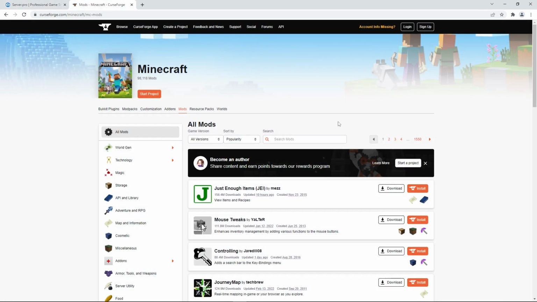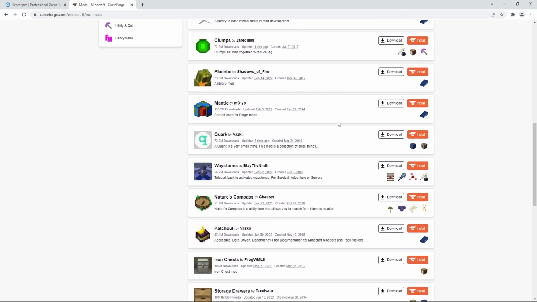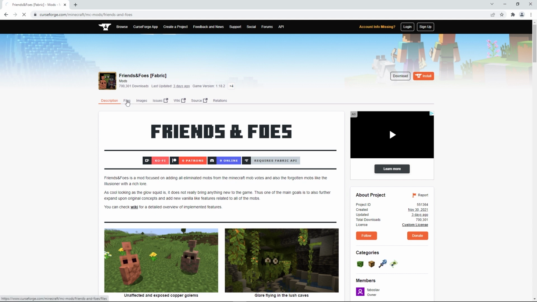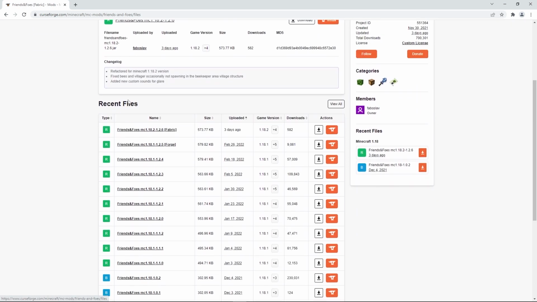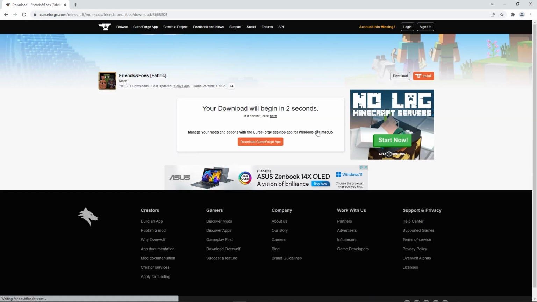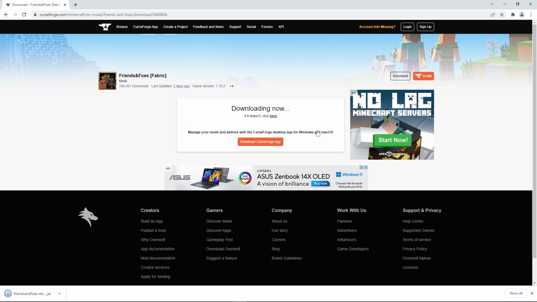In this example, I'm using the CurseForge website to browse through some Minecraft mods. When you find a mod you like the look of, press the Files section and scroll down until you find the same version as all your previous files. Before doing anything, make sure that the file says Fabric next to it and not Forge. Then you can press the arrow to be redirected to this page. After a couple seconds, it'll automatically download the file for you.